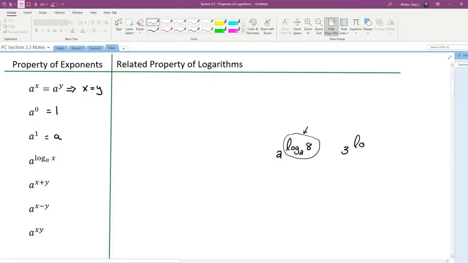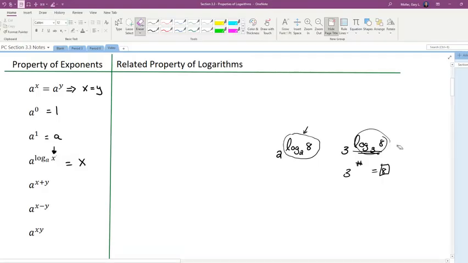Let's say 3 to the log base 3 of 8. Now, I don't know what power to raise 3 by to get 8, but there is an answer, whatever it is. What are we doing with that answer? So we get that number, and then we're raising 3 to that number. Well, that is the number we just said is what we raised 3 to get 8. So we get back to the number itself. So long story short, this answer is x. A to the log base a of x simply gives us x. It simply returns the value inside of your logarithm.